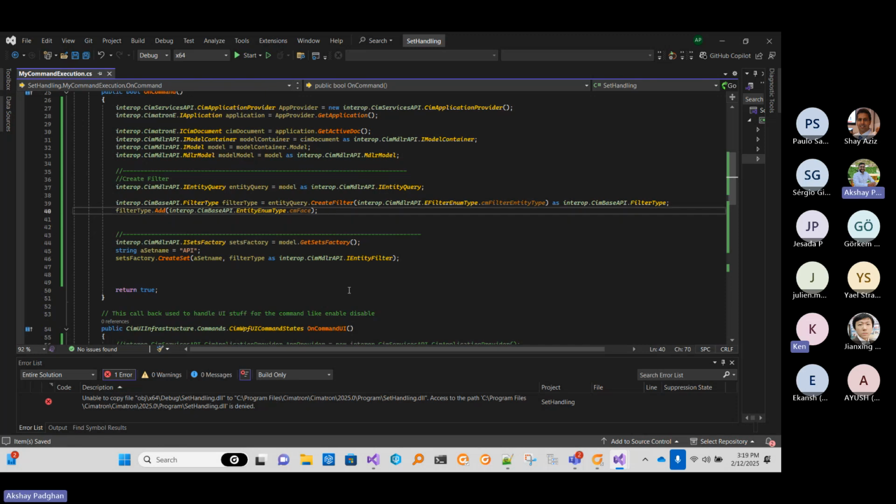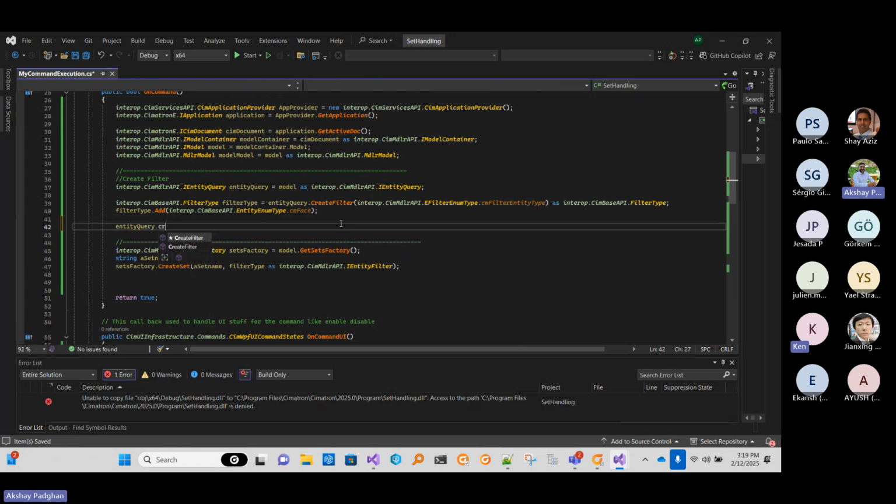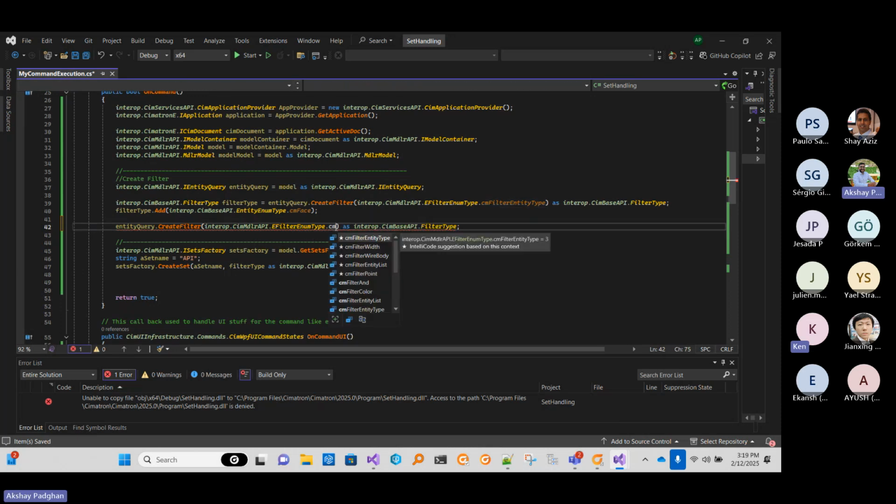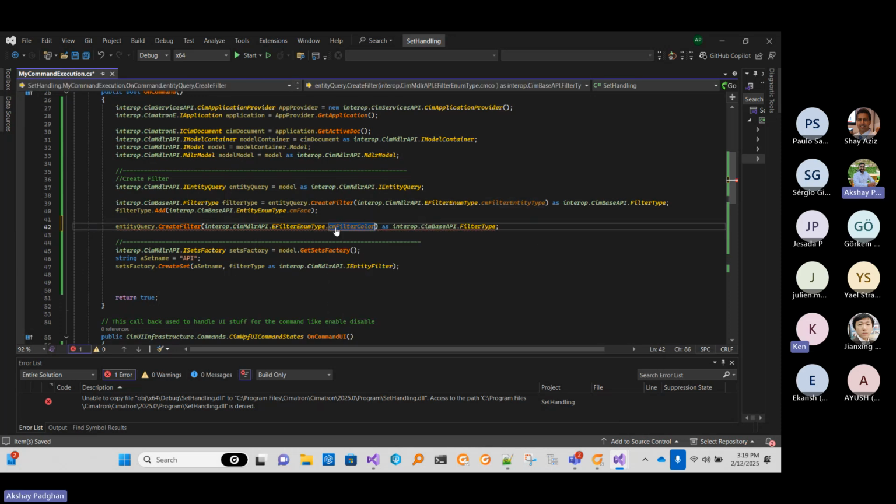Now we are going to create a filter which includes maybe the faces and color. So before doing the AND, we need two filters. First is the entity type and color. So to create a color filter, we have to give an enum to create filter as CM filter color. Maybe we can copy most of the code from above. We just have to change it a little bit. We have to give color here, filter color.